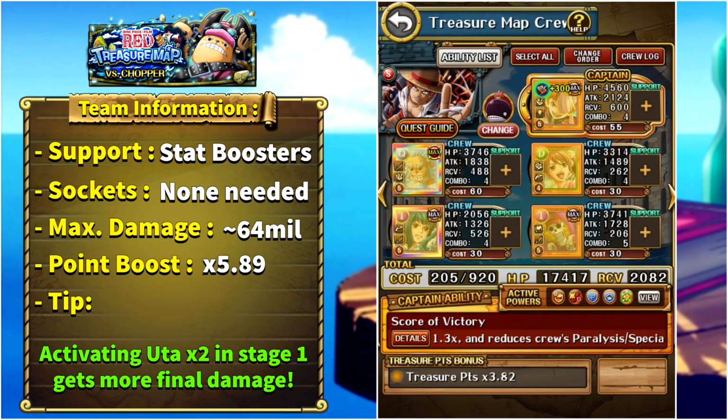As you can understand, in this team I have overkill of defensive effect removal, but generally if you just have enough, you are still good to go, and the damage with double Uta and our other 2 units is more than enough. This team can do around 64 million damage, and the point boost is 5.89 times.